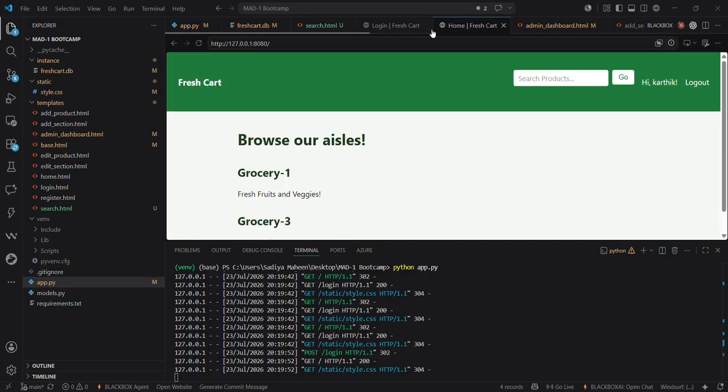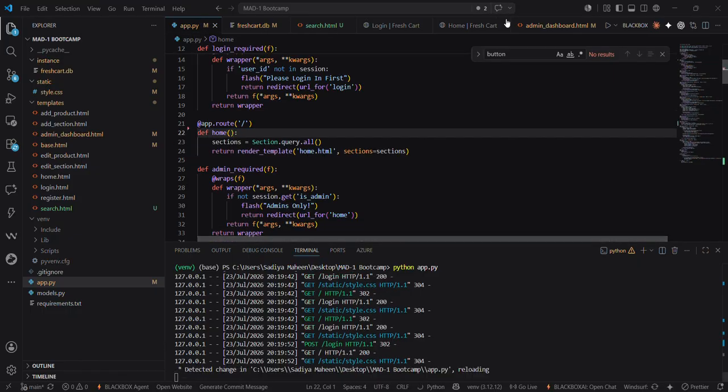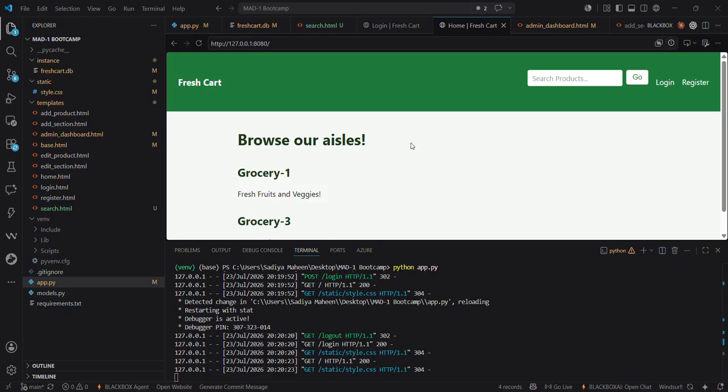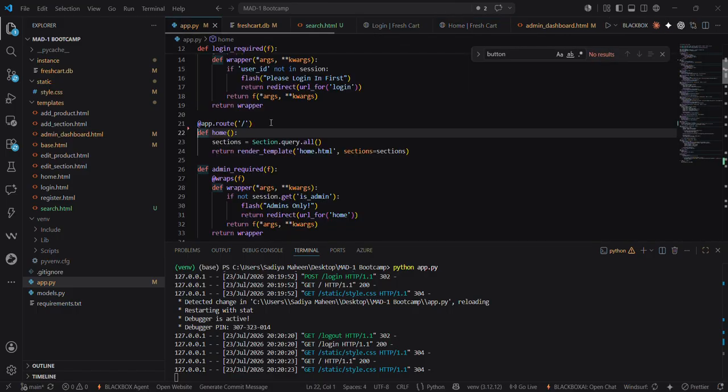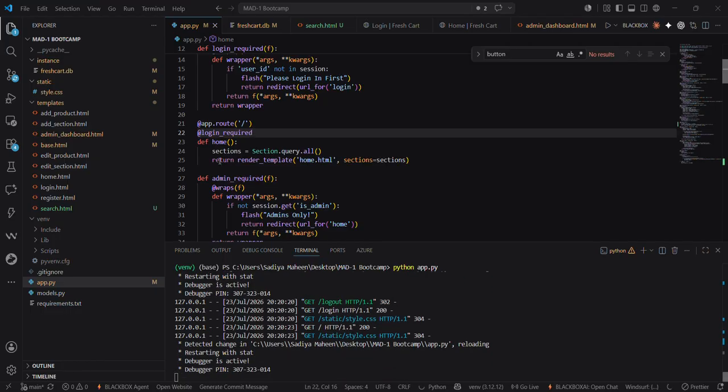Okay. I can also give a small demo. So here, if I just remove this, and if I log out, even then when I try to go to FreshCart, I'll be able to see the aisles. I'm not logged in. So I think this should also be allowed here. I was just showing you how you can integrate role based access control and how you can integrate features where only login should be required and everything.